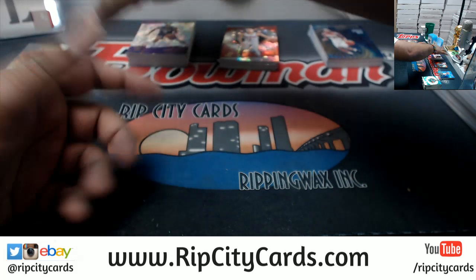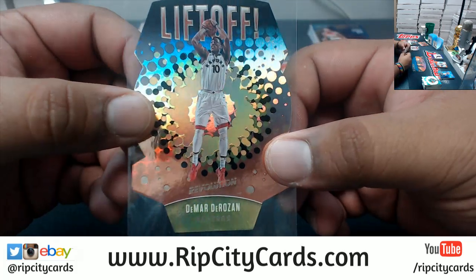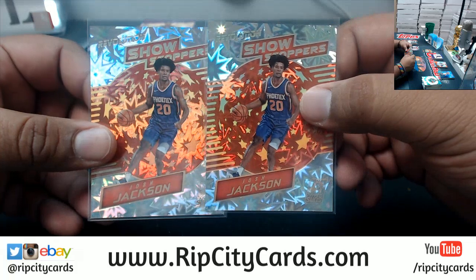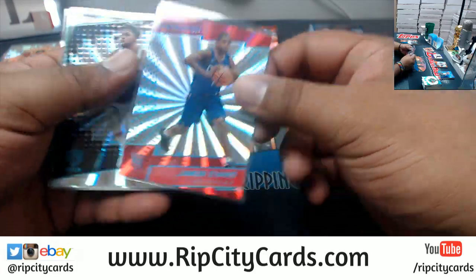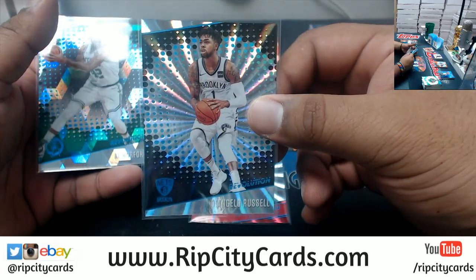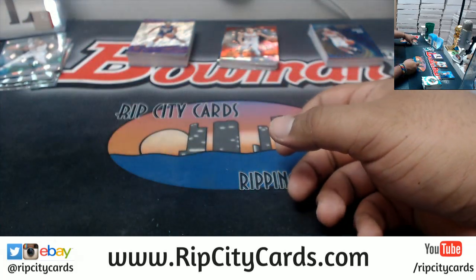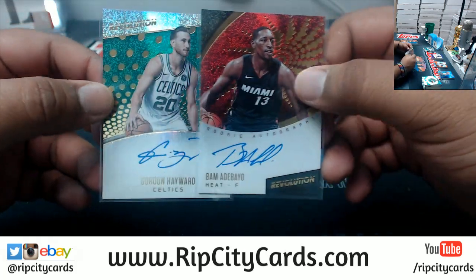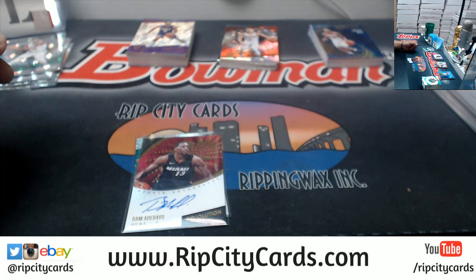So if you want a shot at the Galactic, make sure you start bidding on those Revolution spots now. Liftoff, DeMar DeRozan, Raptors — two Showstopper Impacts for Josh Jackson of the Suns, pretty cool. We have Jawan Evans of the Clippers to 75, D'Angelo Russell Nets to 75, Al Horford Celtics to 50, and we got two autographs: Gordon Hayward of the Celtics and Bam Adebayo of the Heat — one rookie, one vet. That's gonna do it for the break, thank you everyone.